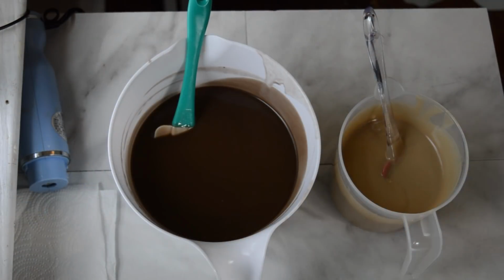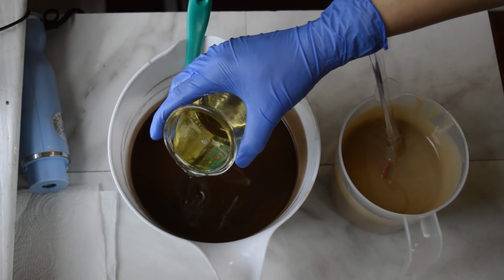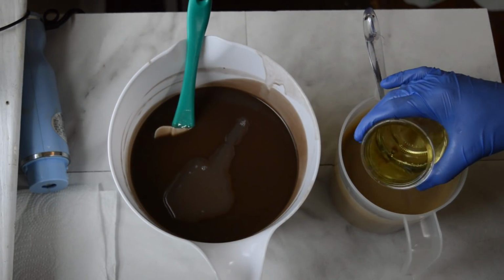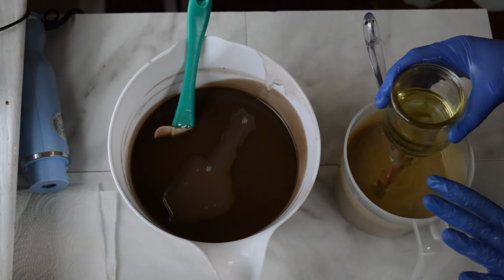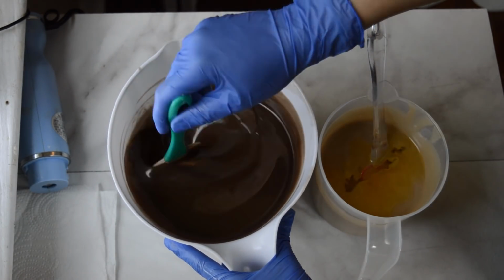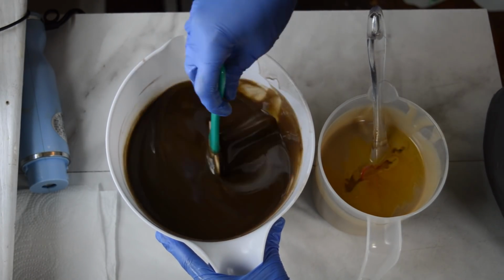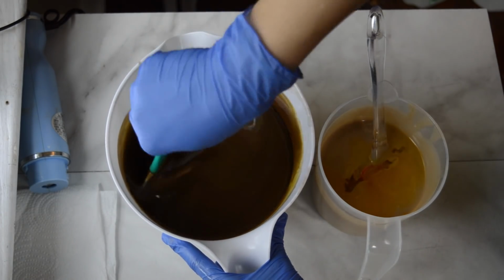So the fragrance oil is a blend that I've custom made, and it just has lots of notes of crushed candy cane or icy peppermint with some sweet white chocolate notes, and it does have a bit of vanillin in it, so it will discolor just a tiny little bit, but I am going to use that to my advantage. I'm going to mix this in. I'm going to get my molds over here. And then when I pour this, I'm going to pour the brown in first, and then a lighter color, and kind of do a drop swirl in the bottom layer.